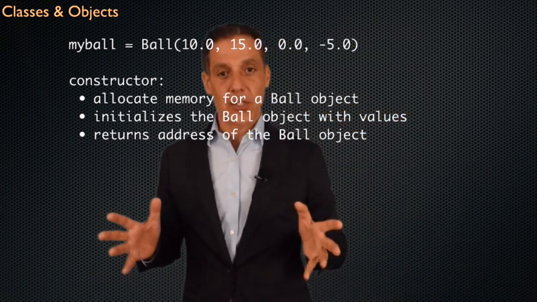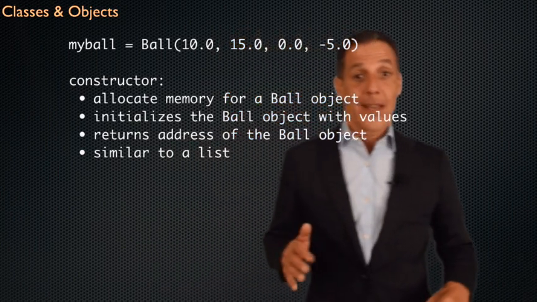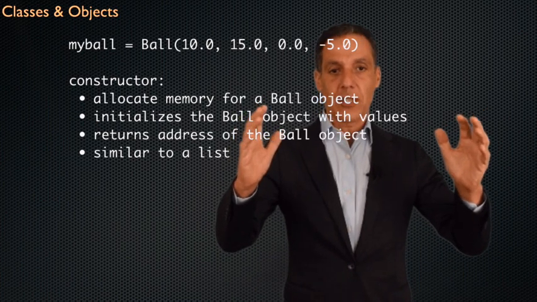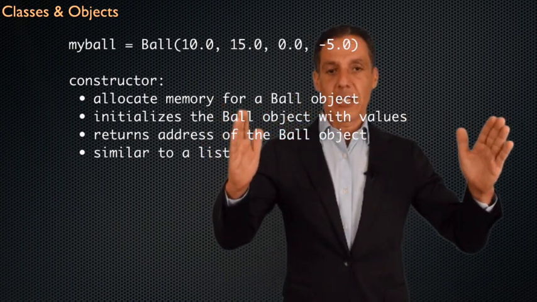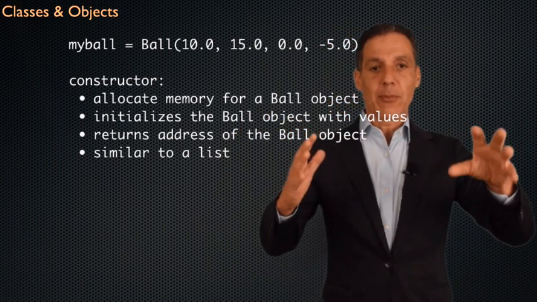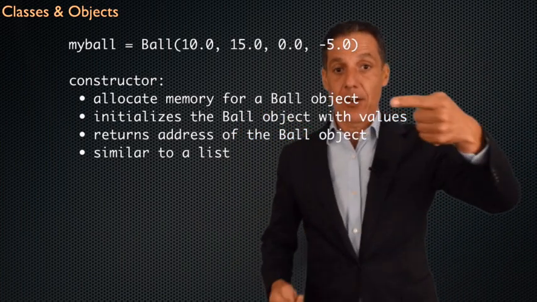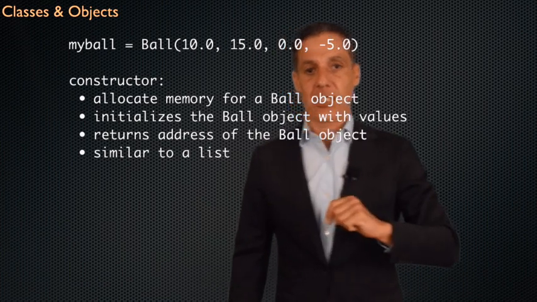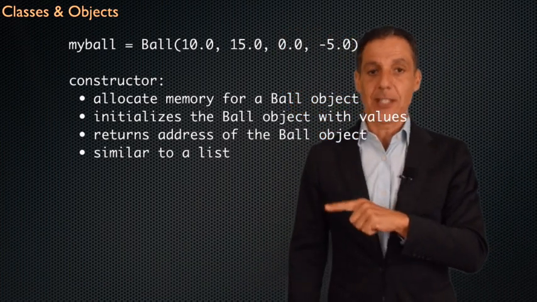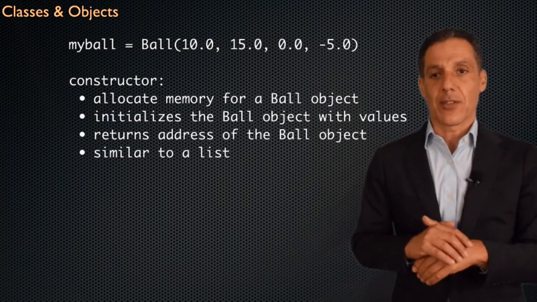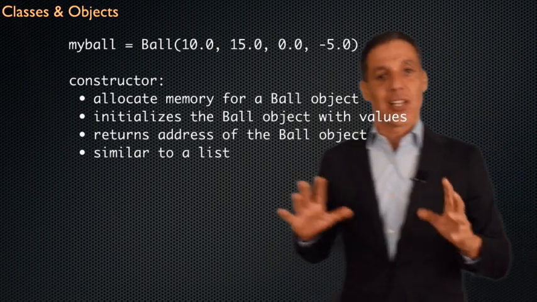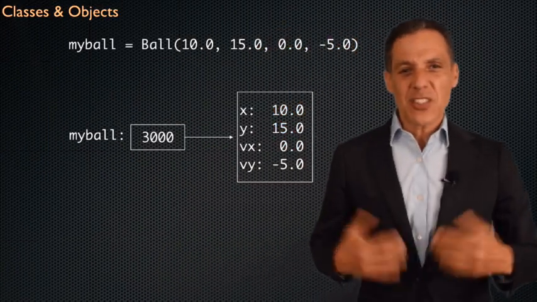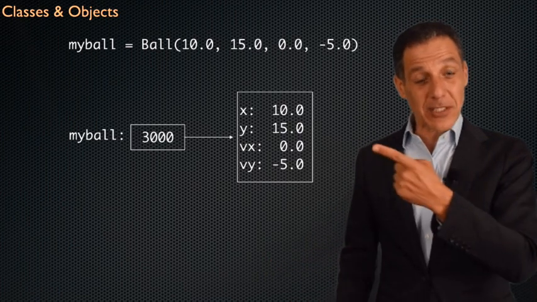Okay. Now this sounds, should sound pretty familiar to you because this sounds a lot like a list. With a list, what do we do? We say square bracket, square bracket, slightly different syntax for calling a constructor. A bunch of data in the list, comma delimited elements. What does Python do? It reaches into memory, allocates some space, sticks the data in there, allocation and initialization. And what does it hand you back? The address of a list. Not the actual list, but the address to the list, which you can of course then reference the contents of the list. So in fact, and I think I even hinted at this, lists are a built-in object and they do all three of these things.